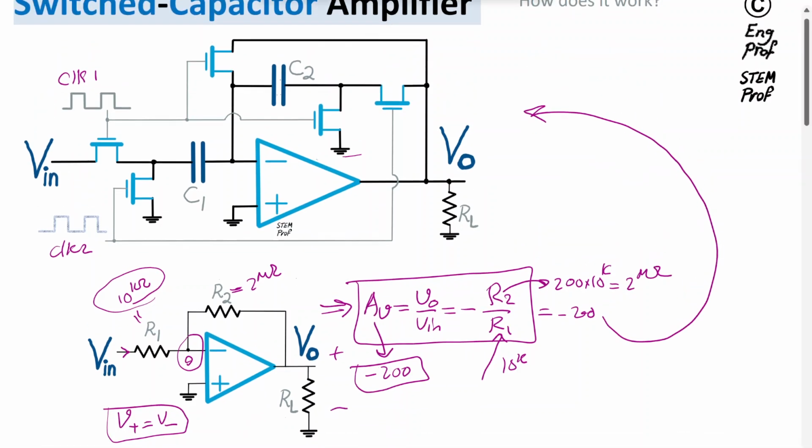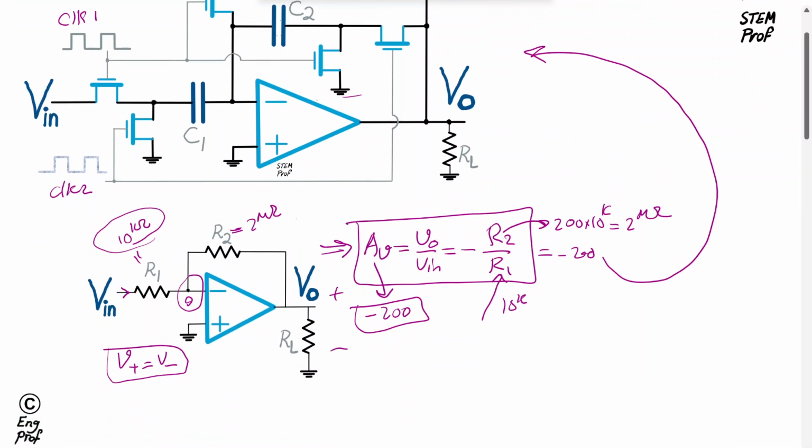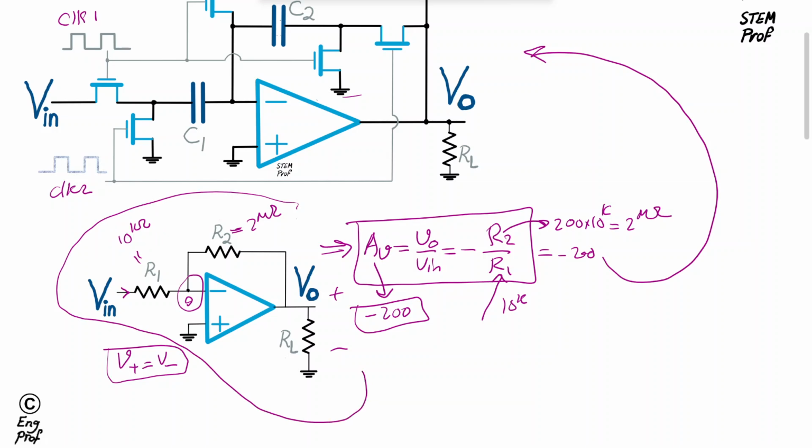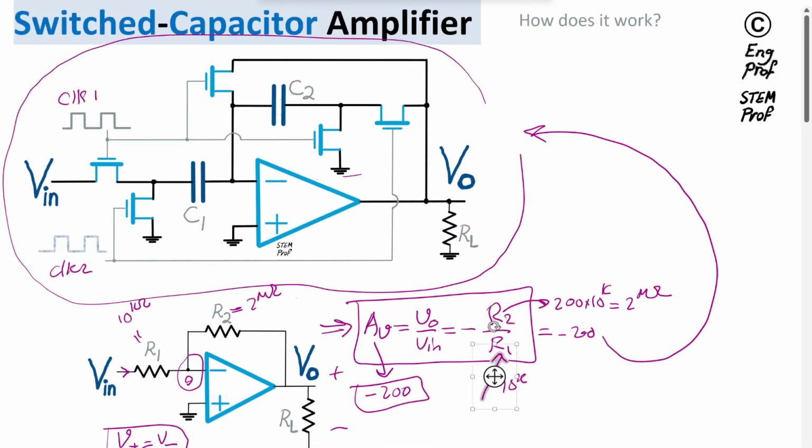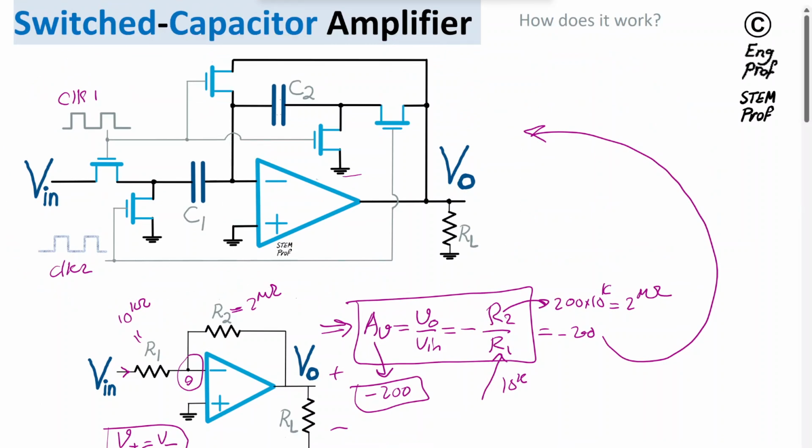So the motivation is now clear. We want to move away from this circuit that is simple, but the problem is it's not chip friendly, to a circuit that is seemingly a little bit more complicated based on switched capacitors, that hopefully is a very chip friendly implementation. So how does it work?